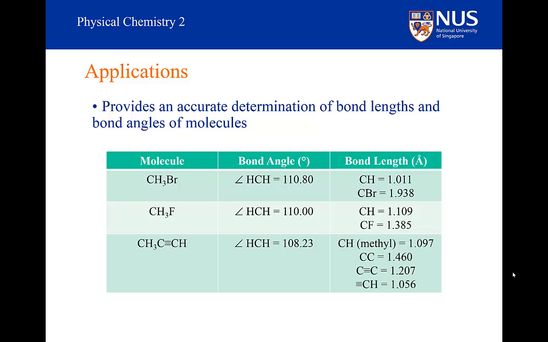The bond angles depend on the moments of inertia. If we know the structure, we can also obtain information about the isotopic masses for each of the elements. We can substitute the isotope of one of the atoms to get information about it, and if it is a natural sample, we can determine the natural abundances of the different isotopes. The overlapping spectra will have intensities proportional to the amount of each isotope present.